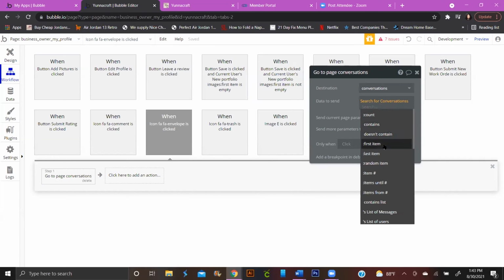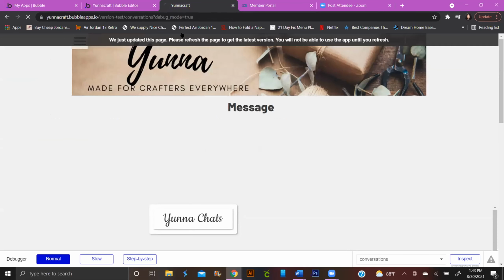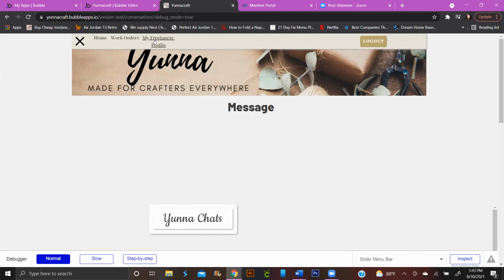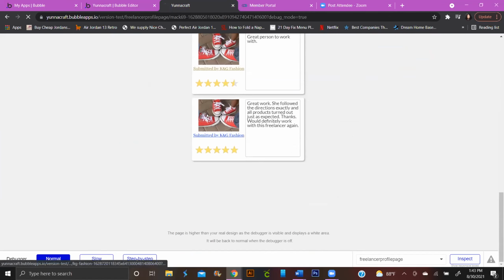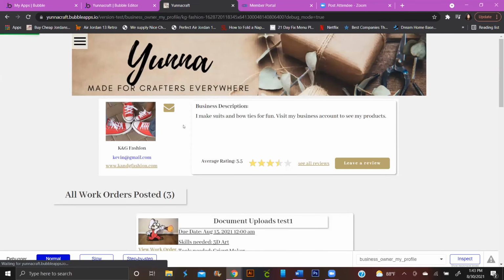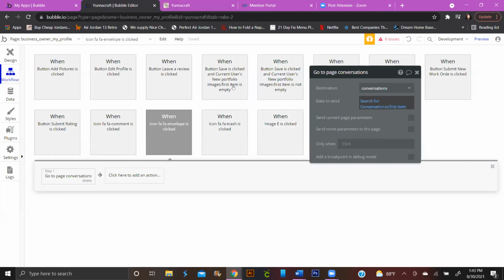First item. Okay, now go back to that button and click it. Oh, okay. Well. There we go. So we can take out the unique ID, but that will have the message at the top.